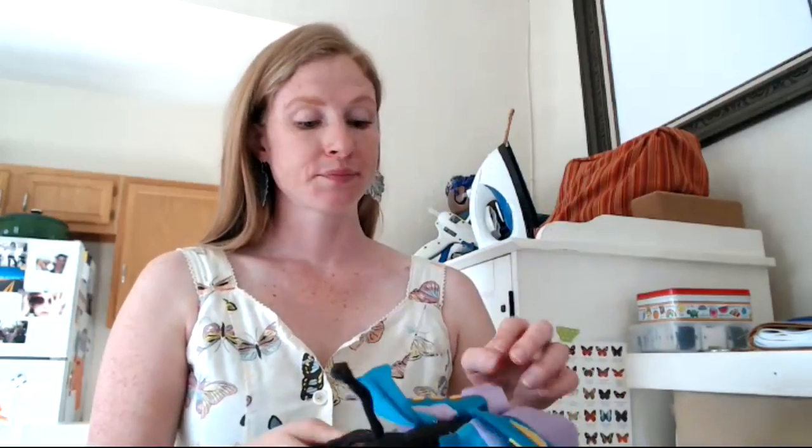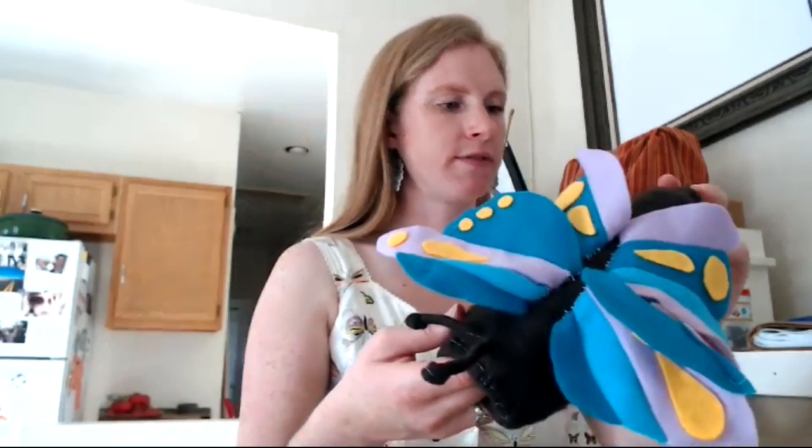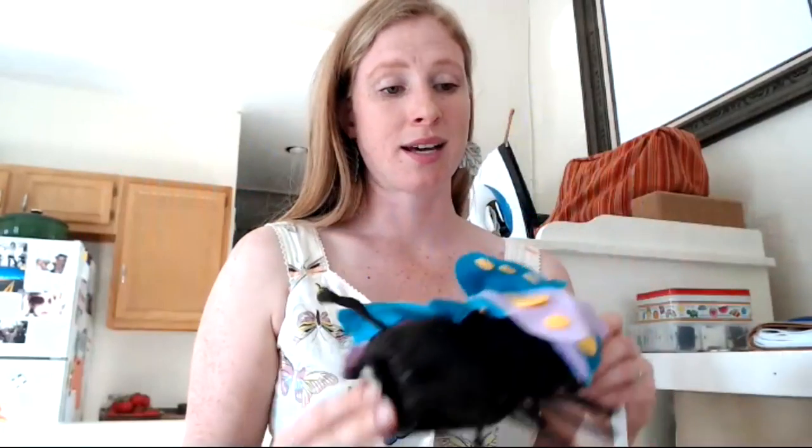Okay, so the caterpillar is like this long, right? But then the butterfly and the cocoon are this long. So the cocoon is the connection between the two. And so it's a slit on the bottom for the caterpillar into the cocoon. And then instead of a hole at the very end, it could be another slit that is the rest of the distance between the end of the caterpillar and the rest of the cocoon and the butterfly. It would be roughly the same size of a hole too. I think that would also work. That could be a fun way to try it next time. Yeah. So for now, with our gorgeous, fluttery little prototype, we have to decide where to put the proboscis, which apparently is spelled with another O.